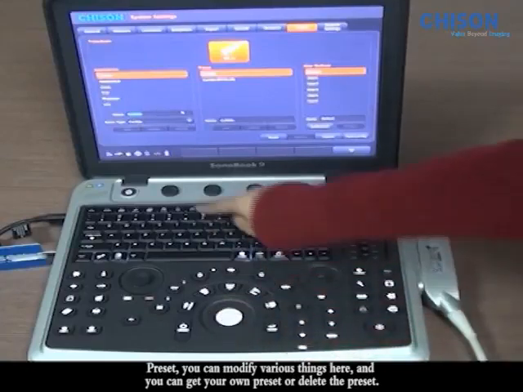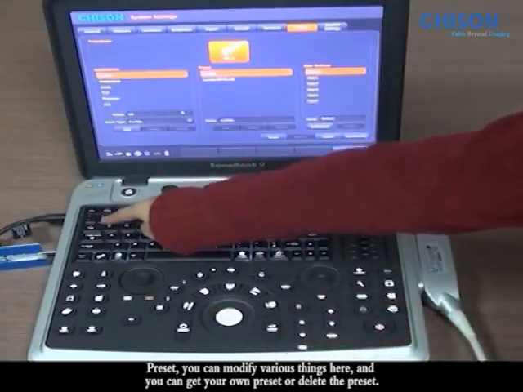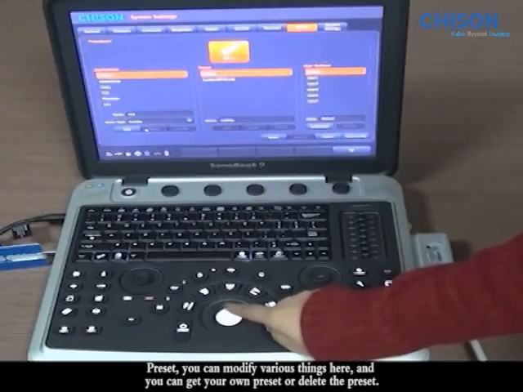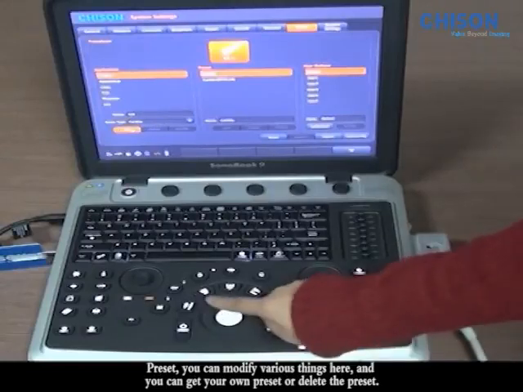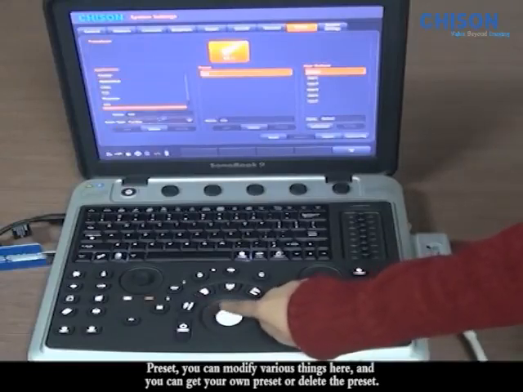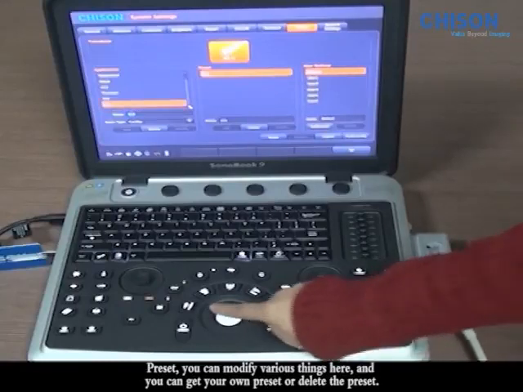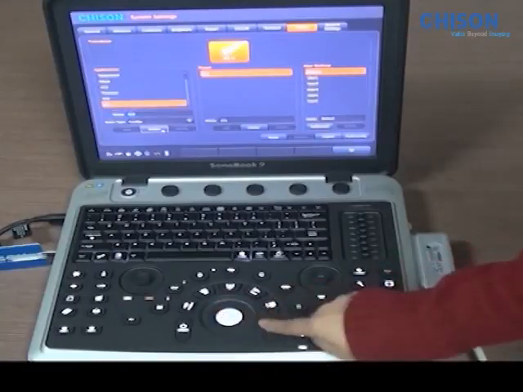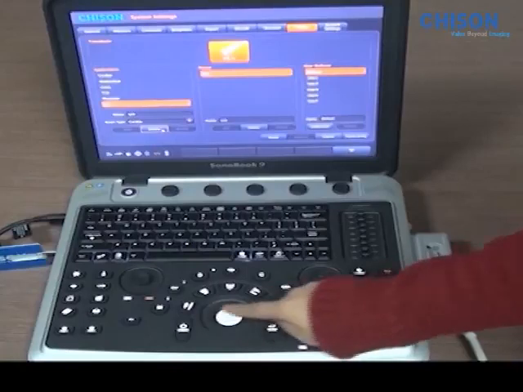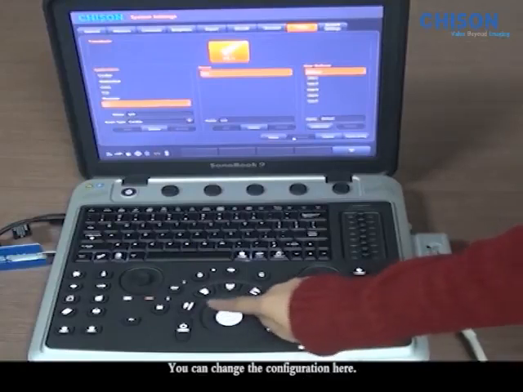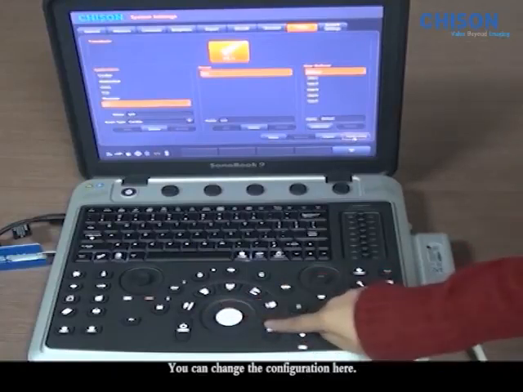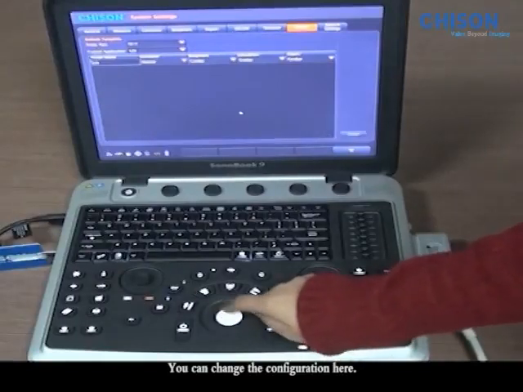Preset, you can modify various things here, and you can get your own preset. Or delete the preset. You can change the configuration here.